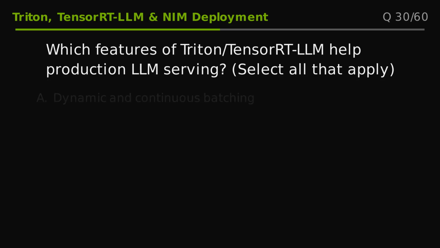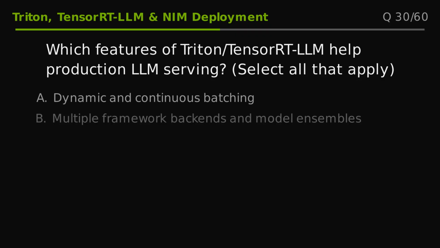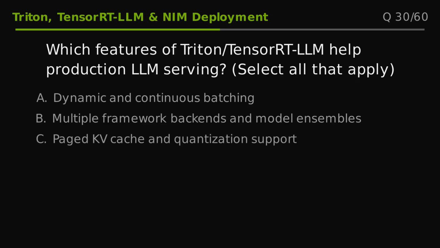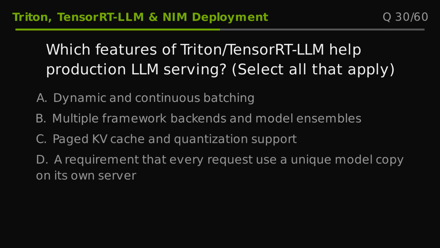Question 30. Which features of Triton with TensorRT-LLM help production LLM serving? Select all that apply. Option 1. Dynamic and continuous batching. Option 2. Multiple framework backends and model ensembles. Option 3. Paged KV cache and quantization support. Option 4. A requirement that every request use a unique model copy on its own server.